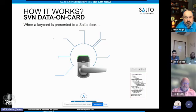Not knowing what any of your cards currently are, what I could tell you is I do know there is a card that would allow you to use the card on our system as well as your existing access control system. I do know that's possible, right? Even if it comes down to having to get a dual technology card, I know there are things we can do along that. So we present this card to a lock.